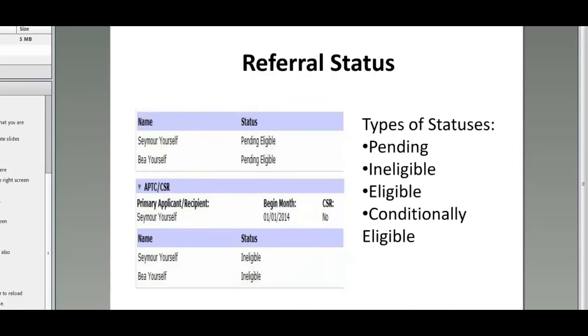So in talking about the CalHEERS determination, you will see pending, ineligible, eligible, or conditionally eligible.